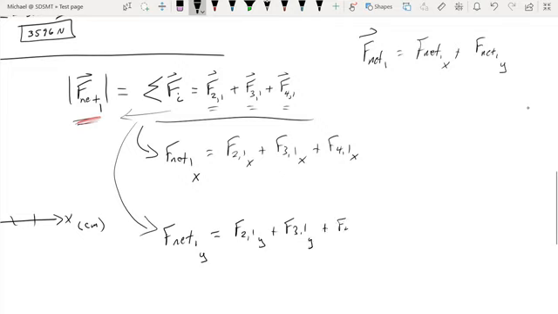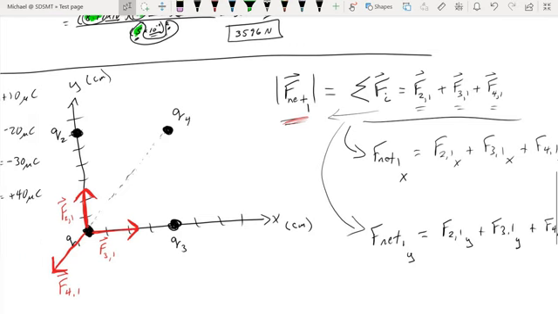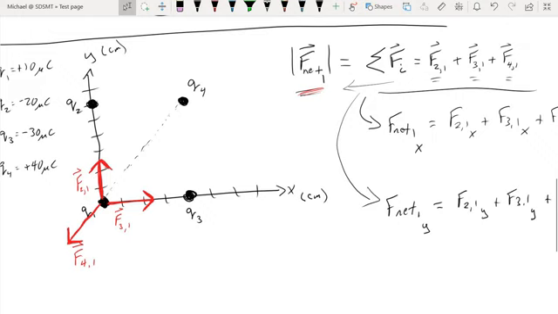A lot of subscripts here, but they're necessary so that we can keep everything orderly. Alright, so I need to know the x components of all of these vectors, and I need to know the y components of all of these vectors. Hence the reason why we needed to know the directions that they were pointing. Now, force 2-1 and force 3-1, those are easy because both of them exist in either the x or the y direction. But force 4-1, that's a little bit more challenging because, as we can see, it is pointing in both the x and y directions at the same time. So it's going to be our job to figure out what the x and y components of that vector are going to be.